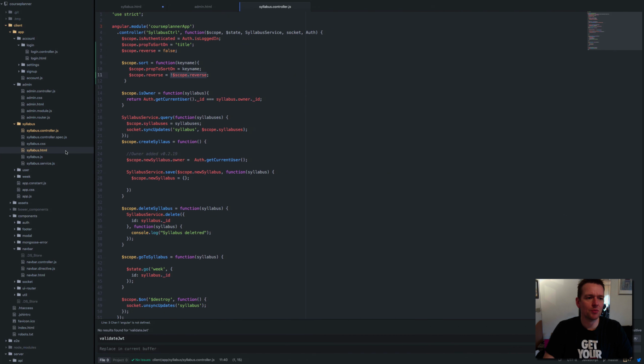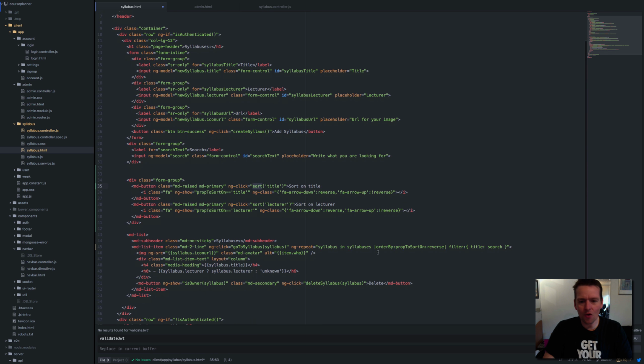It's very, very simple because you can add all the filters you want to. So what I've done is I've just added another pipe here saying whenever you want to order, that's how you do this. You say, I want to do an orderBy, and this is the property I want to order. I could just have written title here. Then it would also always have been the title. But I want to make it more dynamic, and that's why I added the prop to sort on, right? That means that now it's dynamic. I can put anything in here. I can say I want to sort on title, lecturer, date, creation date, whatever I want down here.